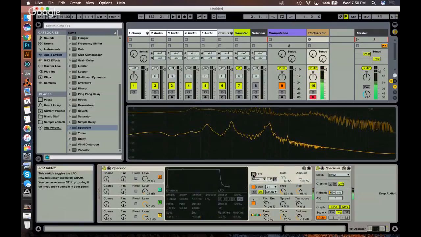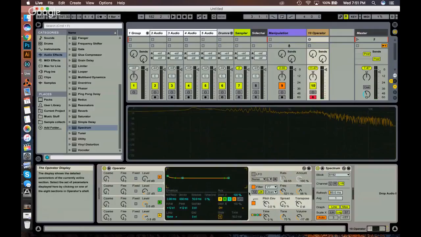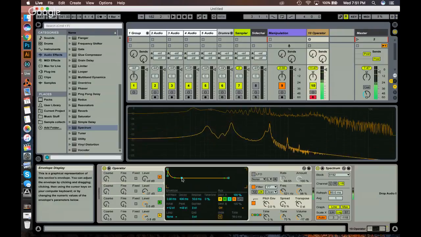So I'll just demonstrate what I had been talking about regarding the bass tone. And I'm going to create a very quick attack, just a very sharp release in the pitch envelope.